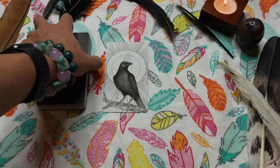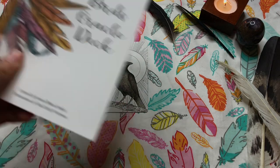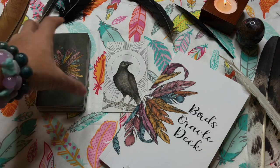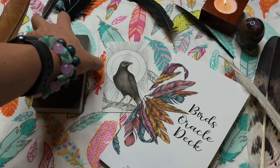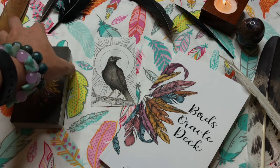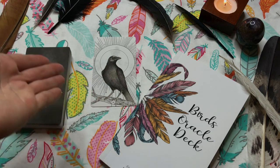So yeah. All right. Let me know if you have any comments or questions about this deck. Maybe you have this deck and you work with it a particular way. Maybe you don't have it and you just want to ask some questions. But mostly I just want to put beautiful art out there. I've said that before, so I am in no way forcing people to add to their collections or buy more decks, or that you need to do X, Y, and Z. Just, hey, come by, look at some beautiful artwork, maybe get a reading.